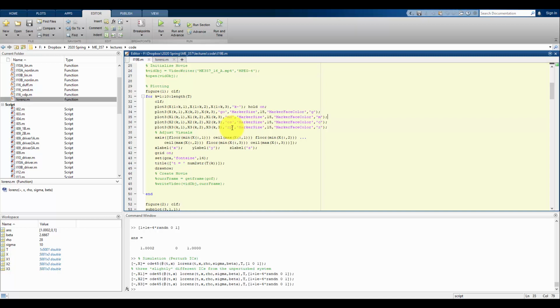What is the current state of the first, second, third, fourth system? Again, all starting at almost identical initial conditions, and we'll see as time goes forward how their states are going to change. And the trace, the black line that is made just from the baseline system, so we can see a history of how that is acting. All right, so let's look at the animation that comes out of this.